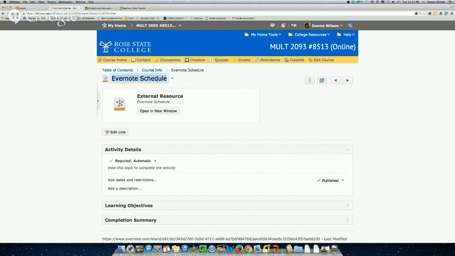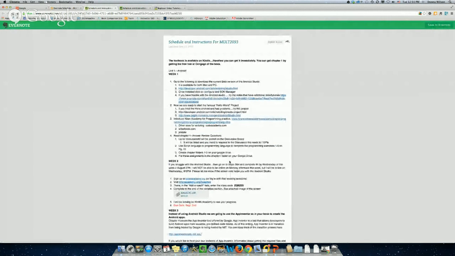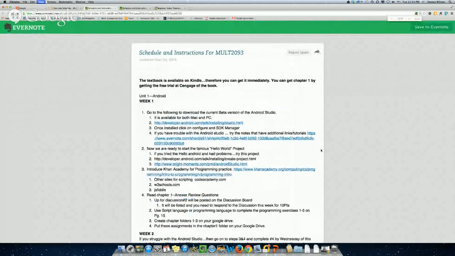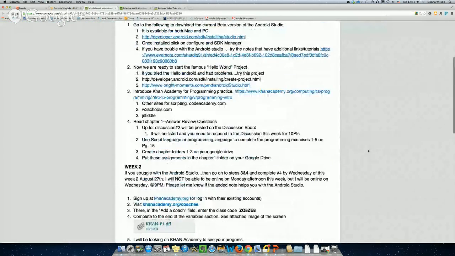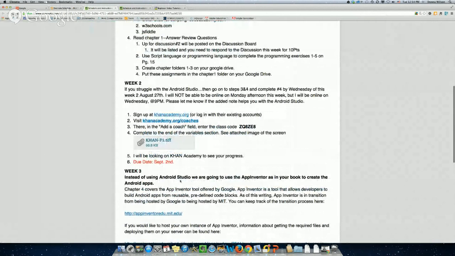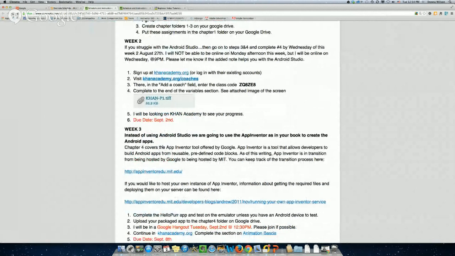All right, so if we look here at our Evernote, that's kind of small. Let me see if I can get it a little bigger. That should help. Okay, and what I was talking about when everybody started being able to log in is what I had assigned because Android Studio was a little tough to work with. I couldn't make changes as easily as I would like to. And if you've looked at this App Inventor, it's real drag and drop, and you can still see some of the code, but it runs on the emulator just as if you had an Android, and it also tells you exactly how to connect your Android device. And I now have an Android tablet that I checked it out on, so it's pretty cool.